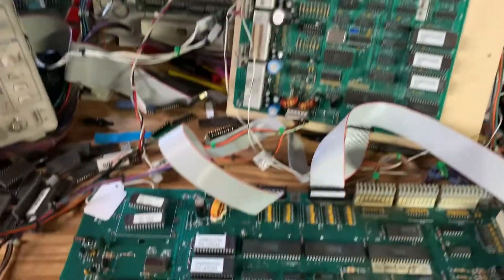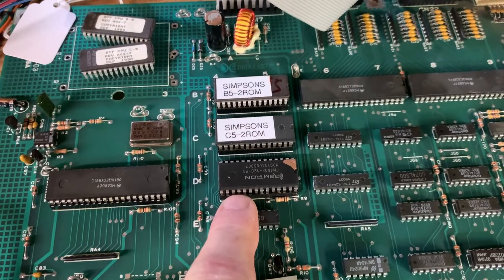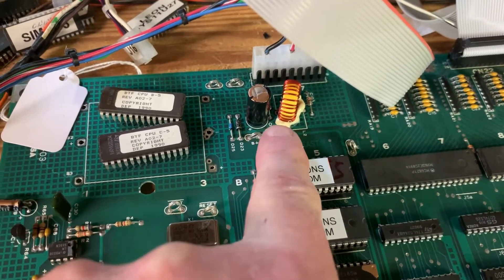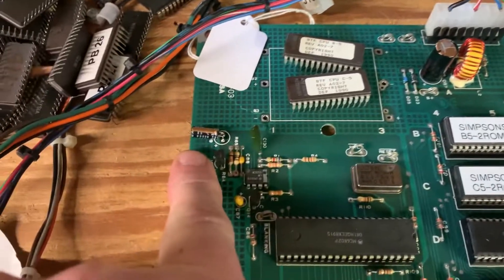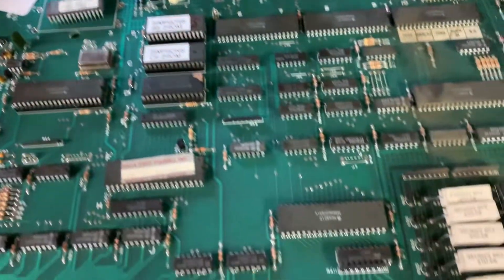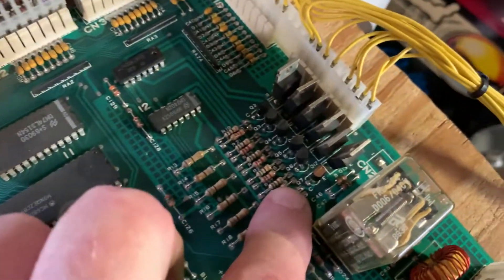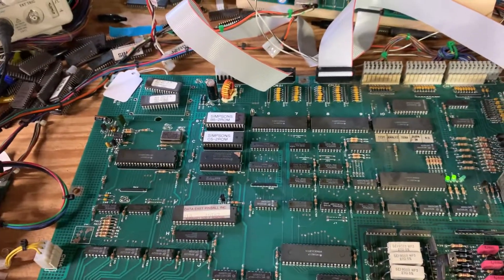On this CPU I have installed NVRAM, like I do on every CPU that comes through here unless asked by the client specifically not to. This 470 microfarad cap on the input power for 5 volts I replaced — this cap is responsible for the reset section. Here's the transistor that was failed in the switch matrix, and here's the transistor that was missing in the special solenoid section. She's good to go. Thank you so much for sending it.